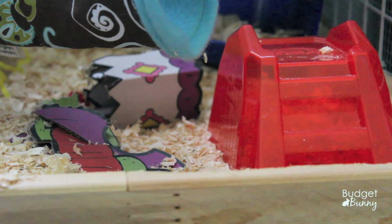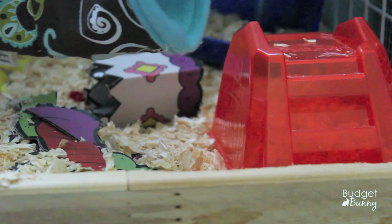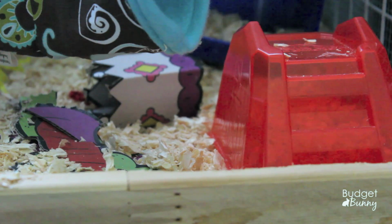So to the right of this level, he does have a little staircase hidey house, and I've put this right here just so that it provides easy access to his hidey tunnel. And I'll just also show you, see, he can go into this side here, but this side is a little plastic staircase, and I like these too because they're plastic, so it's easy to wash.